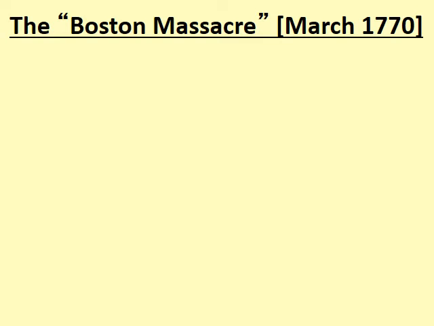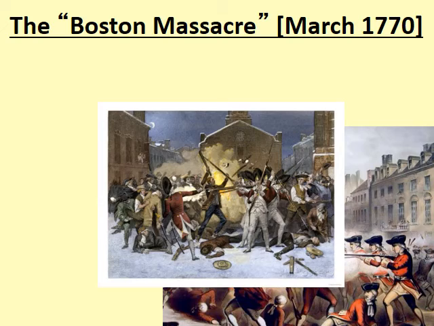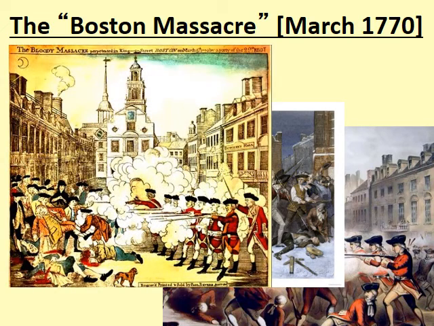And that event we call the Boston Massacre. That's what it was called at the time, and a year later, 1770. Here's one picture that you might have seen of this rather violent event. Here's another picture of that event, and here's another one that you may have seen of this event. There are a lot of mysteries of what really happened at the Boston Massacre.